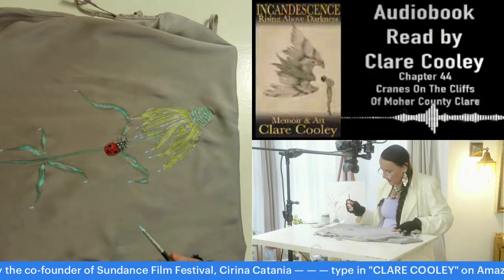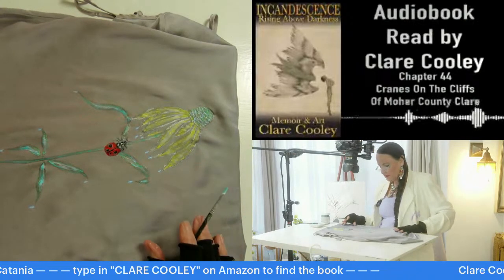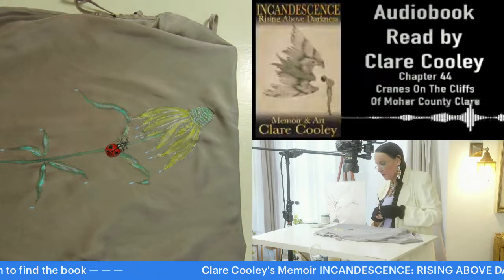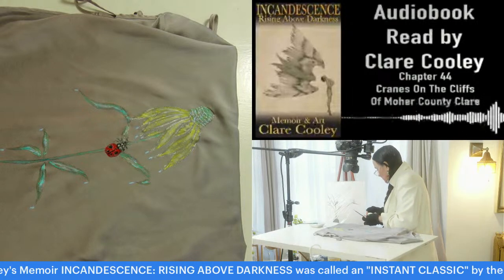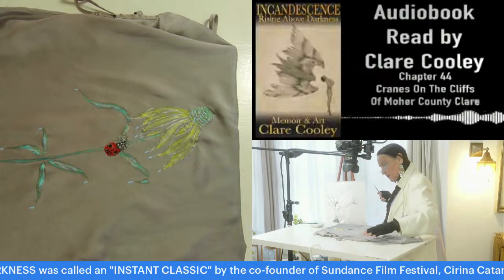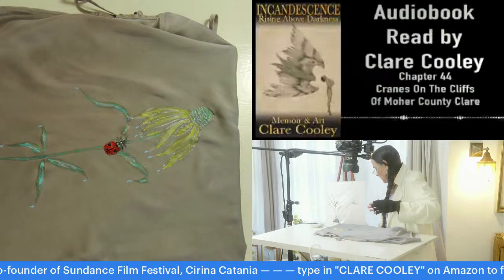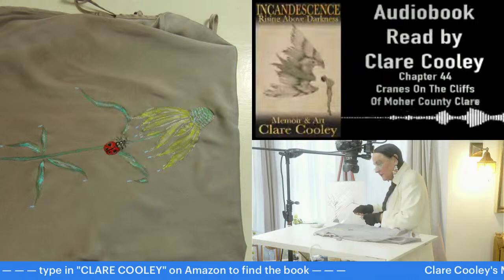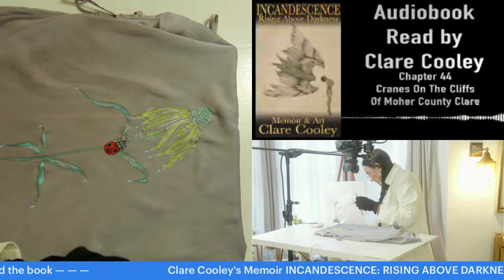I walked over to the counter and picked up the tea can, and in small print at the bottom was written, "Cliffs of Moher, County Clare." About 10 years later, my dear friend Jonathan Rice, who I thought of as my spiritual father, invited me on a wild cruise along the west coast of Ireland. The Cliffs of Moher were one of the stops where we got into Zodiac boats to go close to the rugged coast. As I was getting into the boat, the second officer shouted down from the pilot house, "Tie a rope around her so she doesn't fly away."